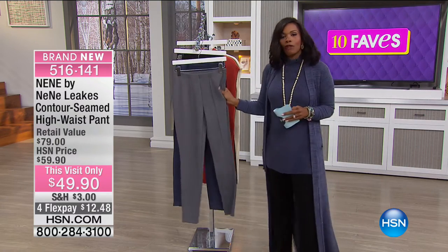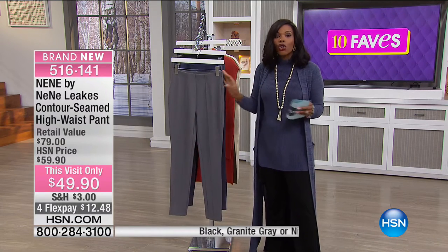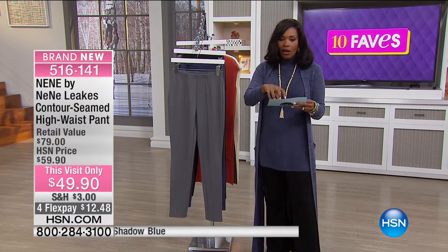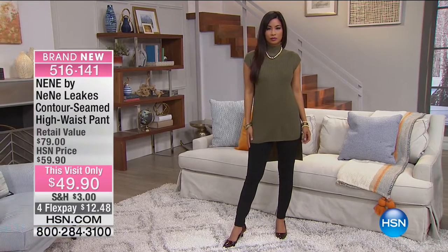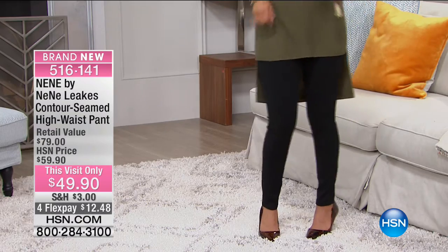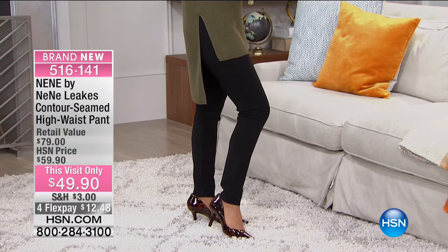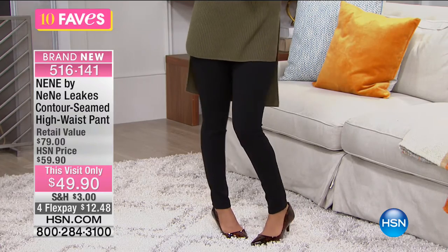First off, you have to feel them. It's a crepe jersey knit legging. My card says legging, but our graphic says pant — and this is more of a pant because it is that crepe jersey knit. It's got a really good feel, so it doesn't feel like your workout or yoga pants. You do have a zipper along the side, so it's got a really nice contoured fit.